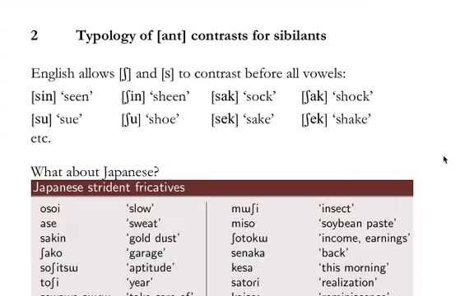All right, here's what we're going to be looking at in this section. It's a typology. It's across lots of languages, but we're going to limit ourselves to one particular property. In particular, we're going to be looking here at anteriority contrasts for sibilants across languages, how they pattern with regard to the phonological distributions that we've looked at, and how we can deal with this in an optimality theoretic framework.